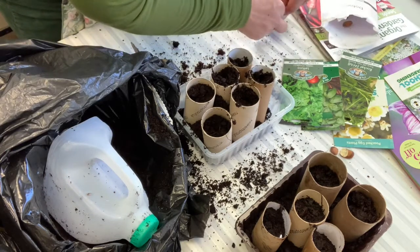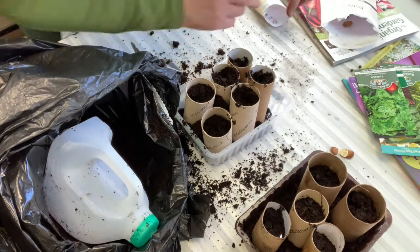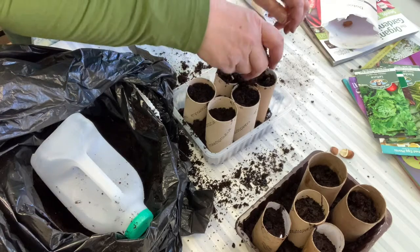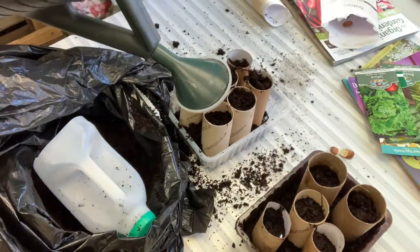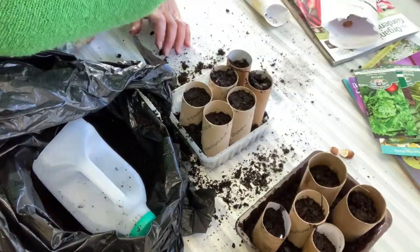Now I've got sweet peas everywhere. I've got water everywhere. Oh, it's all chaos, but never mind, doesn't matter. Nothing bad will happen. There we go. So, just a little bit of water on them. And that's it. Simple pimple. It's all done. So that's it, lovelies. That's how to get your sweet peas and your broad beans going.